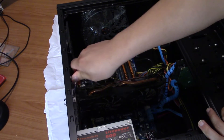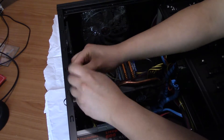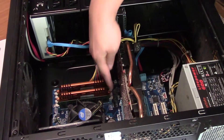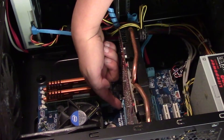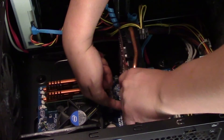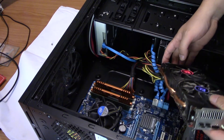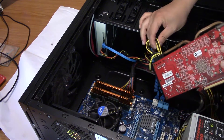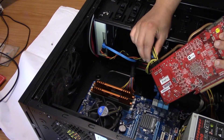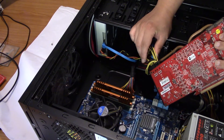You can see from this angle there is a little white pin at the bottom here. You actually have to push that in at the same time as you pull it out. So push that in, pull it out, and it's out. After you pull it off you can see there are some additional cables attached to it — cables coming from the power supply. These might be used to plug into the new graphics card if it needs it, but not every graphics card needs it. I'm just gonna pull it off.